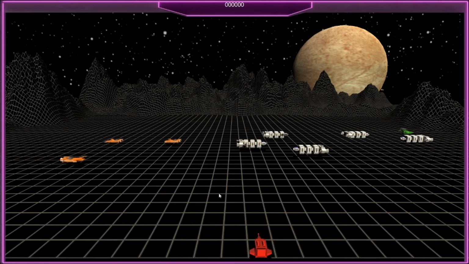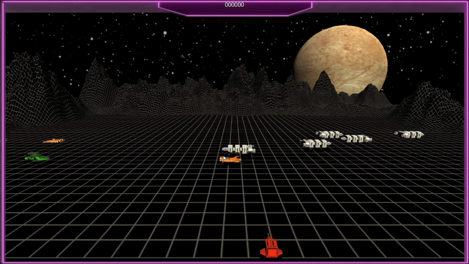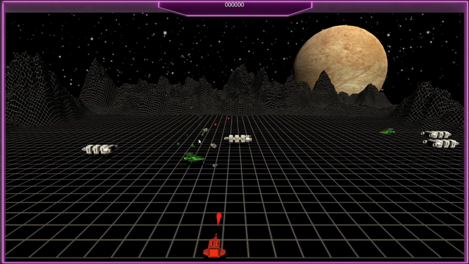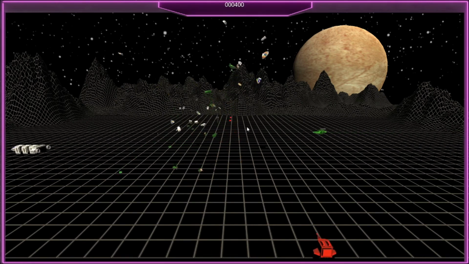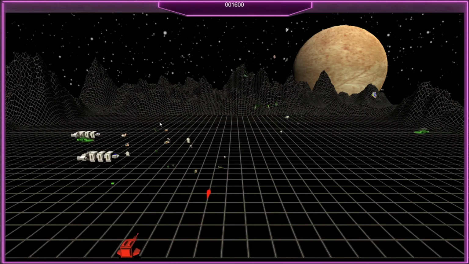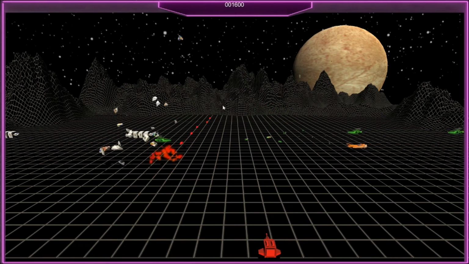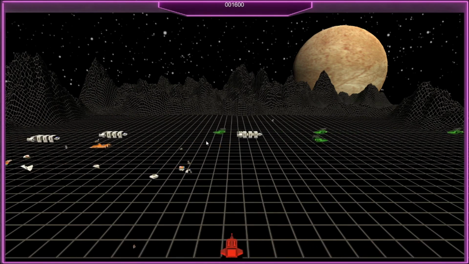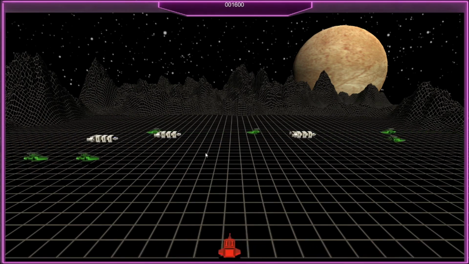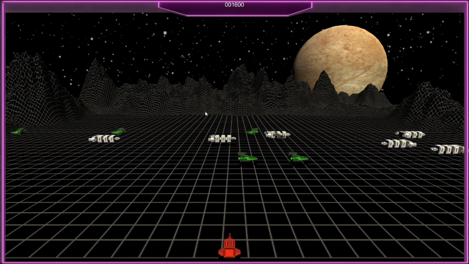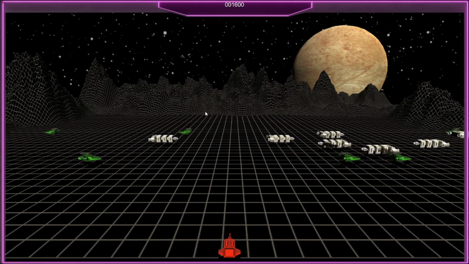So we see our ships coming across. We see our glowing frame that fills our screen. You can hear our explosions, our game counting up, and it looks pretty good. I'm pretty happy with it. We got our planet in the background. We got our nice looking ships. We got some good sounds. We got our score counting up. So that pretty much does it for our game tutorial.